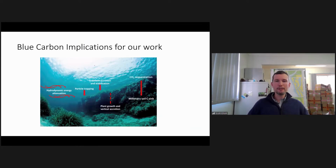There are implications for blue carbon and what we're doing as well. It's a relatively new term, blue carbon, so indulge me very quickly in saying what that involves. It refers to the carbon stored in coastal ecosystems and predominantly refers to mangrove, salt marsh, and most importantly, seagrass. The ecosystems store carbon from the atmosphere, and rather than locking it away for hundreds of years, they lock it away for thousands, on near-on geologic timescales.